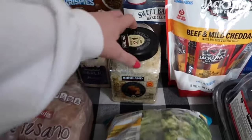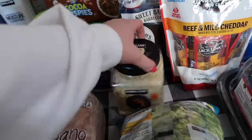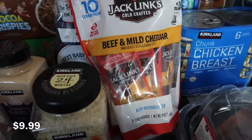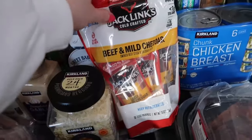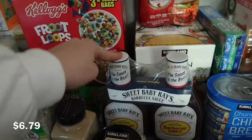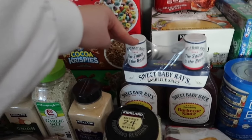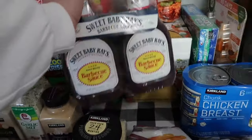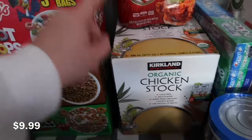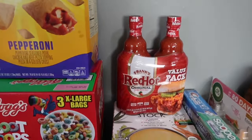I love broccoli. I also picked up a container of shredded parmesan cheese — I'll need that for the soup recipe as well. Josh and Riley really like beef jerky, so we picked up beef jerky with cheese packs — it comes with 10 packs and is perfect as a quick snack or for lunchboxes. I picked up a two-pack of Sweet Baby Ray's barbecue sauce, which is my favorite — we were really low on it and it lasts a long time. Behind that I picked up a big box of chicken stock, which I'll need for that soup recipe.